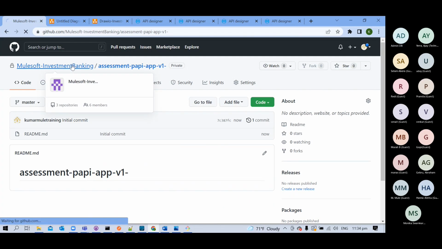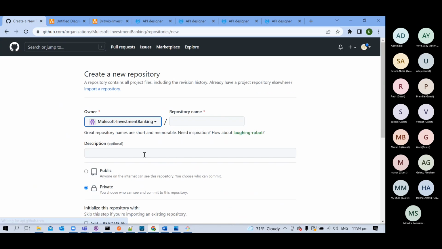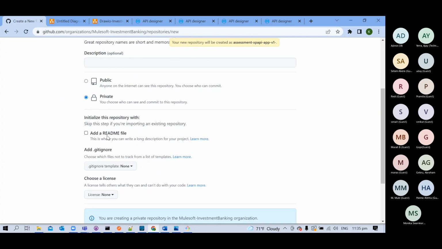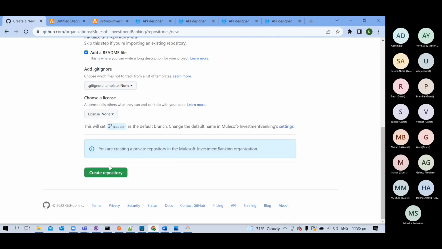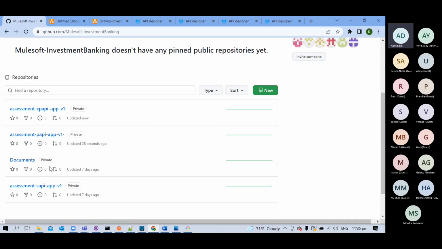Okay. So I will create for a new PAPI also. Okay, so now we have all three right here.